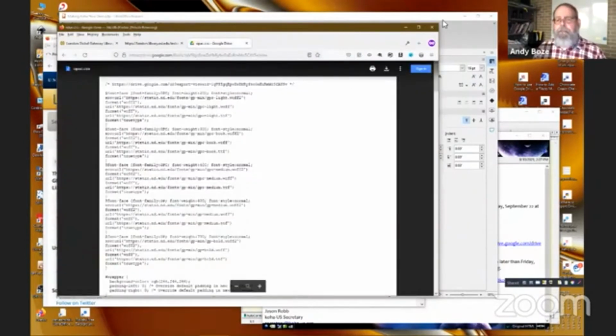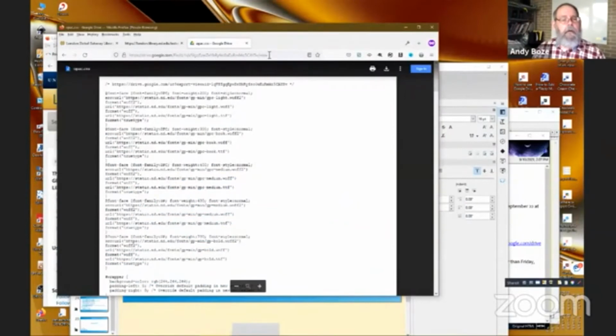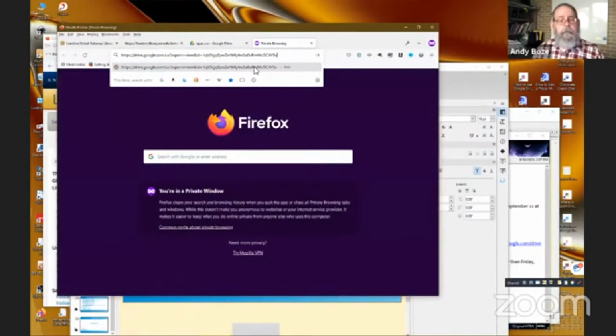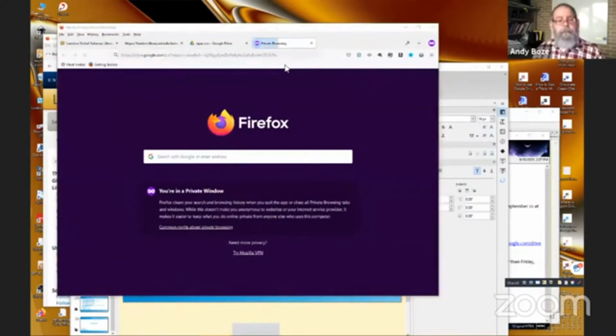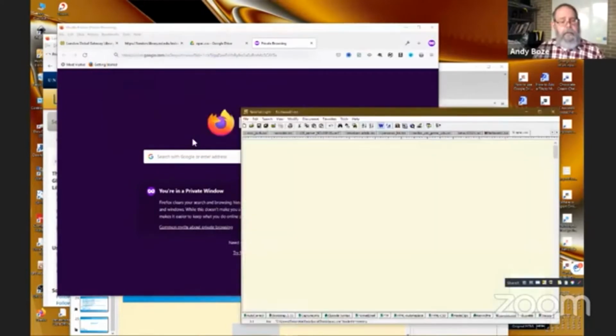So using this second URL, it treats it as a text file. In this case, it either wants to open it or download it. I'll open it in my text editor.